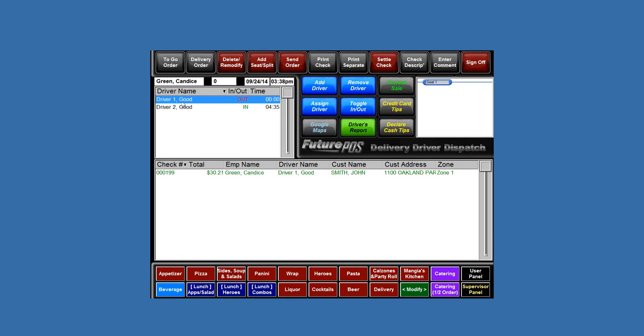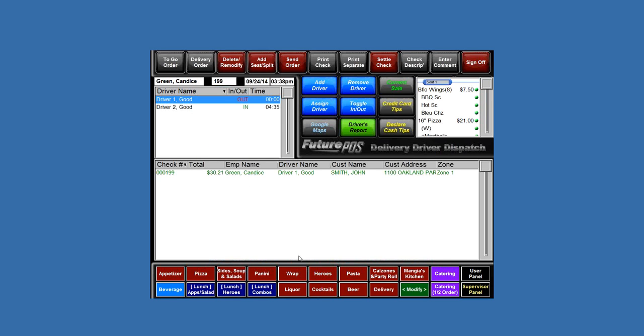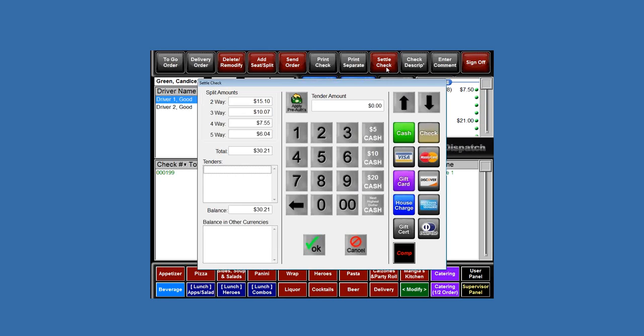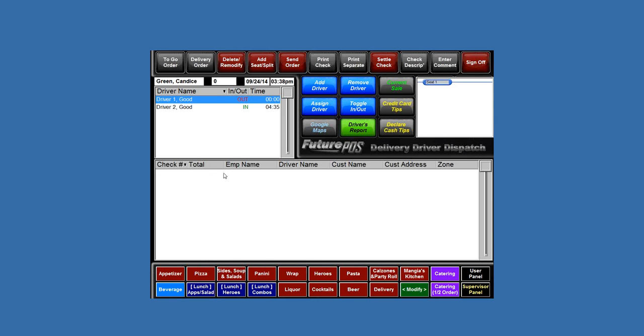So let's say that this driver 1 has come back. They've gotten the receipt signed or they brought the cash back. You can simply go into current sale, choose which order you're closing out, hit OK. And then at this time, hit settle check. If it were credit card on file because you ran that authorization, you could simply close it out with the credit card. Or if they gave you cash, you could simply enter in the amount that they gave you, which in most cases, the driver is going to zero it out with the cash. So now this particular order is off the screen. This driver is back, so what you would do is toggle them back in. And now you have a clean slate to start over with your drivers that are on staff and inside the building.